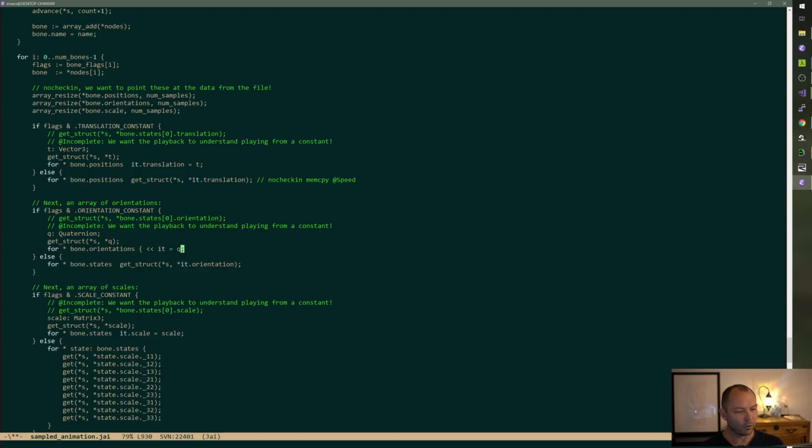I'm doing the wrong thing here. This doesn't have a dot translation. Okay. Positions, orientations. We'll put a no check-in bopper on there.